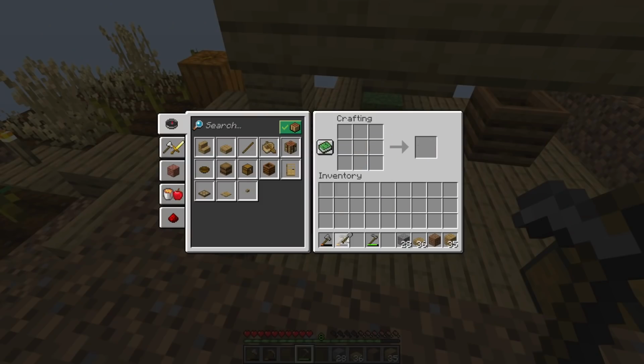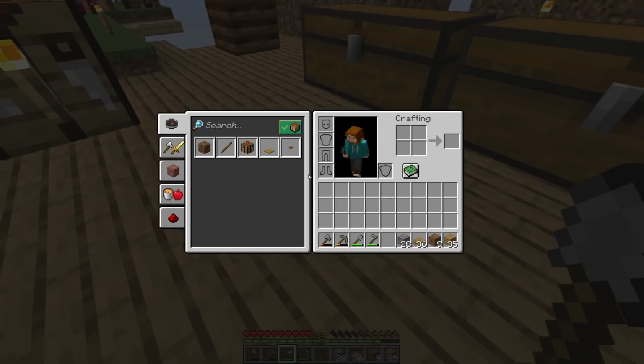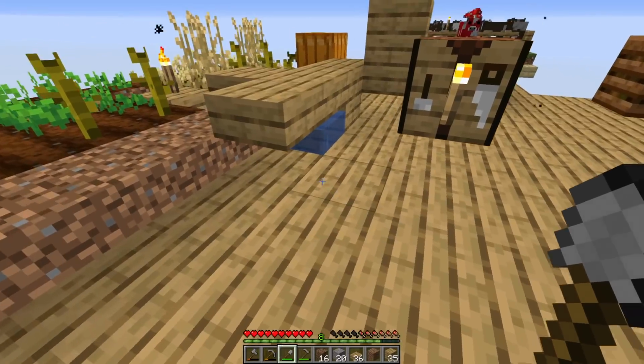But now we have the all-powerful stone shovel, where 8 dirt then becomes 16 dirt.